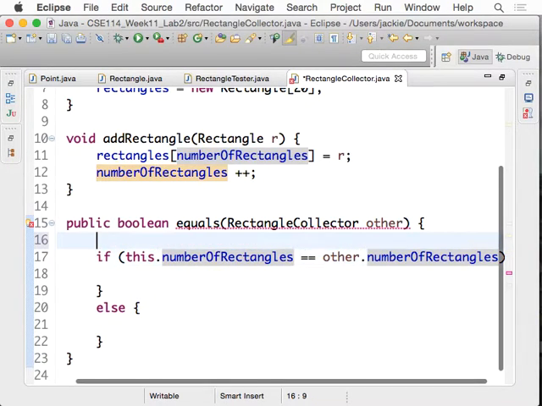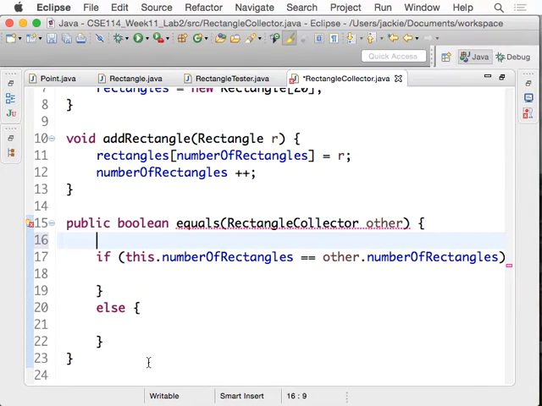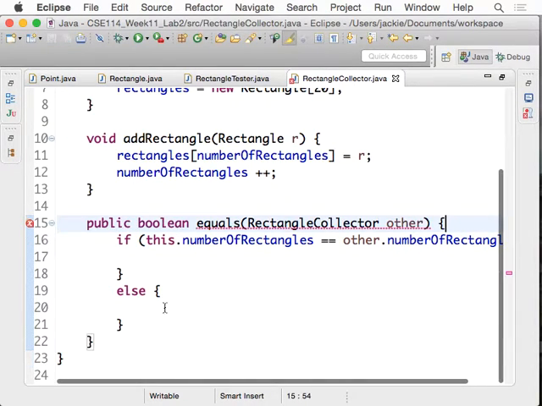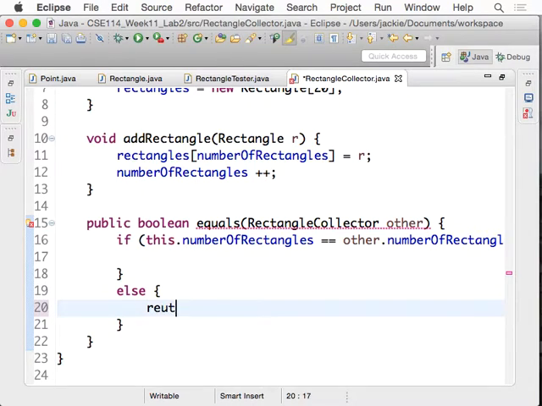And then let me do it better. So let's say, otherwise, return false. Okay, so now for this branch over here, we're going to do further comparison. So now we're going to do the following.